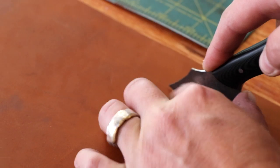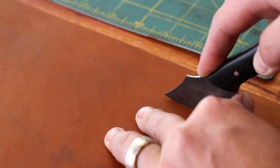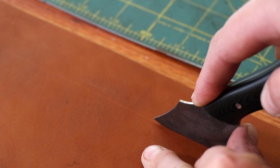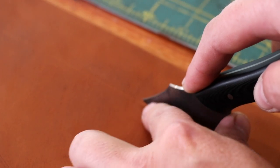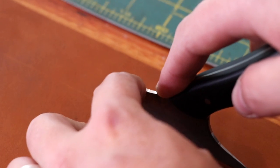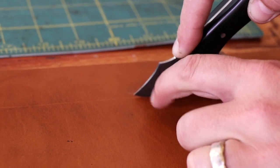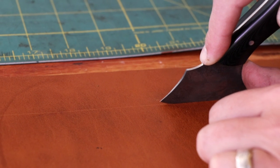Guys, so if you have got one of my pattern knives and you're wanting to make a belt like I'm doing it now, you'll notice two things when you do it. Obviously the curvature of the blade allows you to naturally just pull a nice straight line, and this whole curve over here is lining up perfectly to the line that I've got there, so I can actually see my cut as I'm going through the leather. It's kind of like this bullseye marking the track for me.